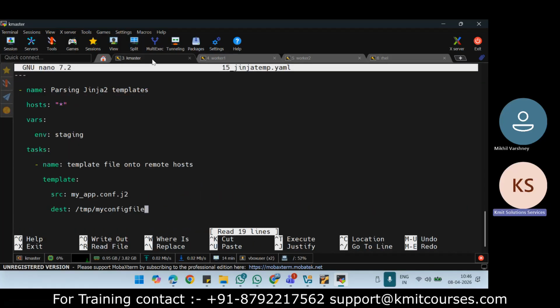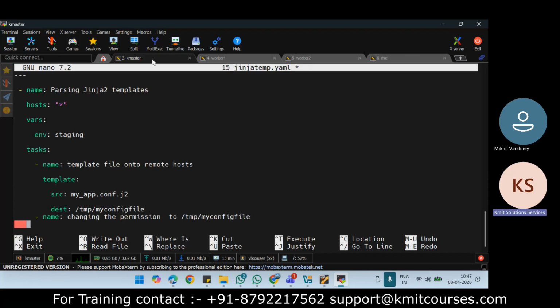So what you can do is use a module called the file module. In the file module, I'll say name, and the name is changing the permission to /tmp/my config file.